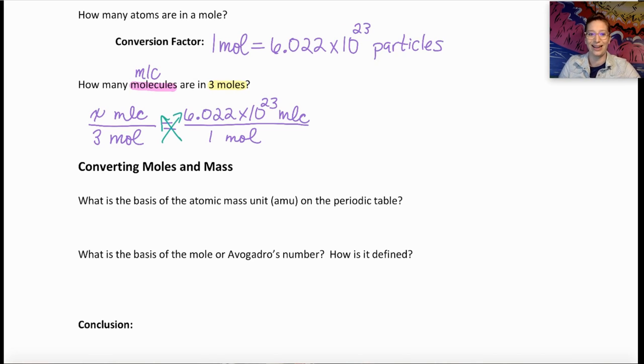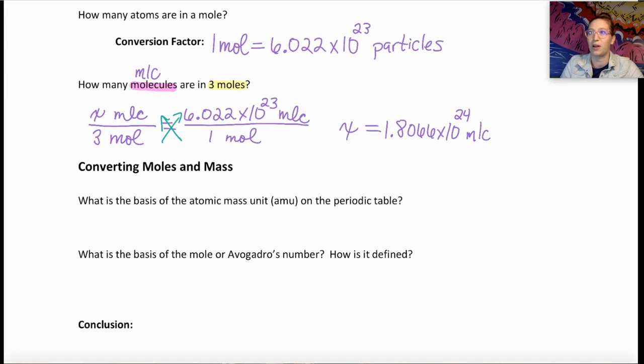I'm going to cross multiply. Again, in this case, we don't need to divide to solve. So what I'm going to do to find the number of molecules in 3 moles is take 3 times 6.022 on my own calculator. I have an EE button, and that gives me a little times 10 to the in my calculator, and then I'll put in 23. When I do this, this is the answer that you'll get in your calculator, or you should. So make sure this is what you get. 1.8066 times 10 to the 24th. And this is molecules.